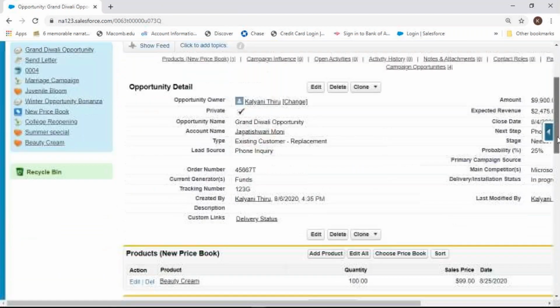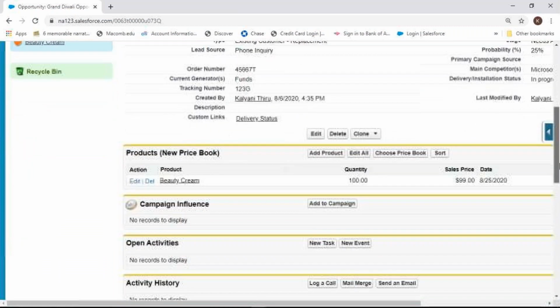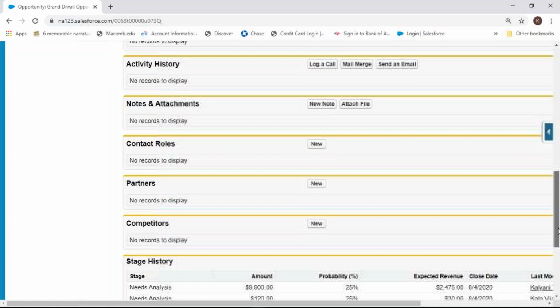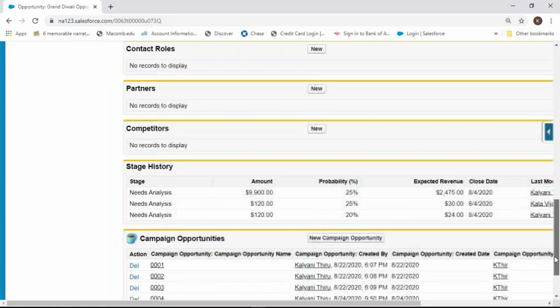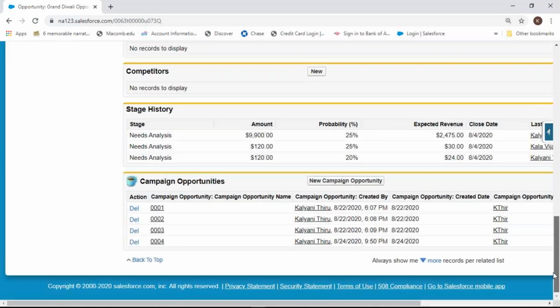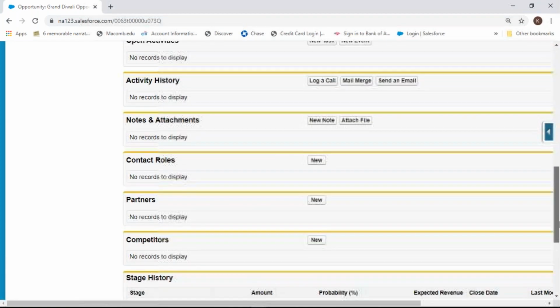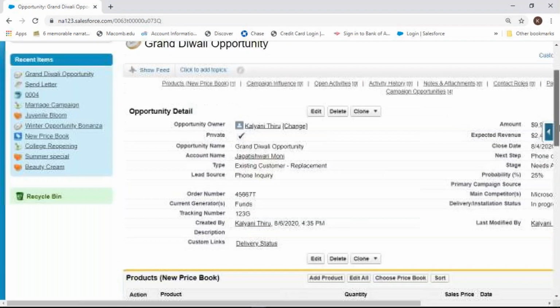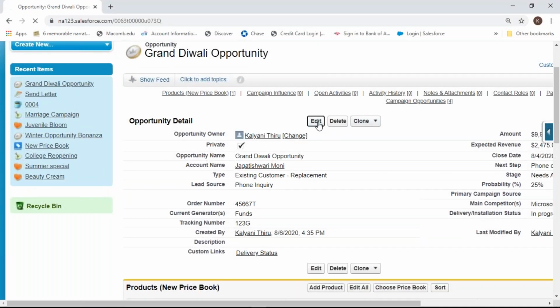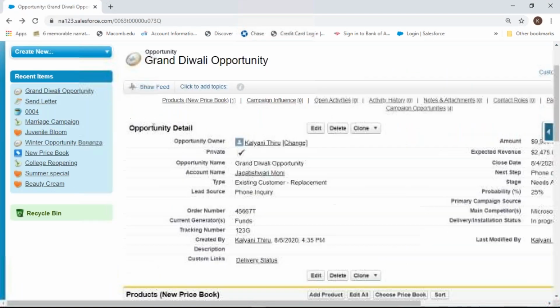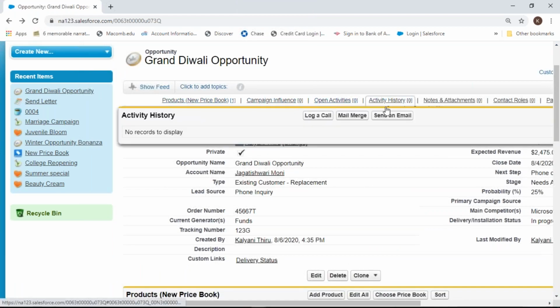Sorry. Okay, you're not having quote. No issues. Just edit the page layout and add the quote related lists. No, no, edit the layout, not the record. Yeah. Scroll to your right.